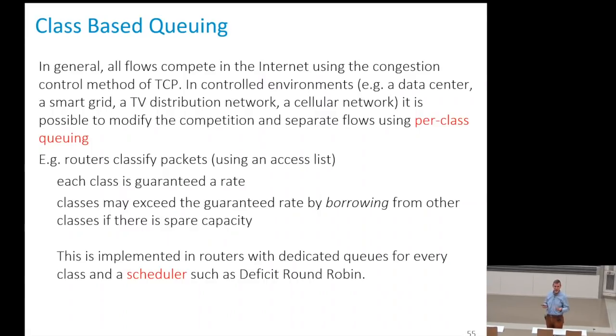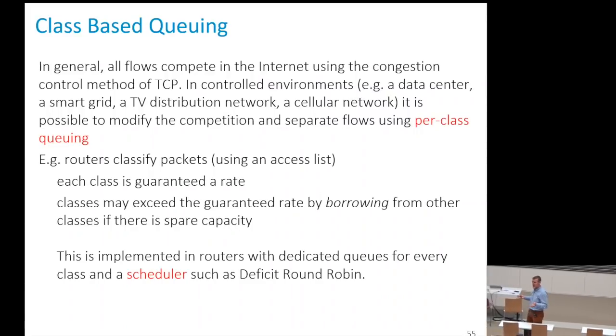The drawbacks are, of course, if for whatever reason class A has a bug and sends a lot of traffic, class B is not served at all. So you would like to give good treatment to your TV distribution network, but if there is a bug somewhere in a router that keeps babbling a packet zillions of times, you don't want your entire network to be dead. You still would like only this class to be affected.